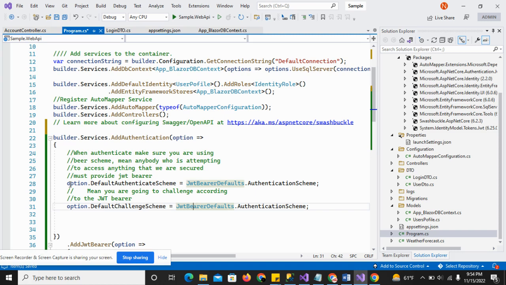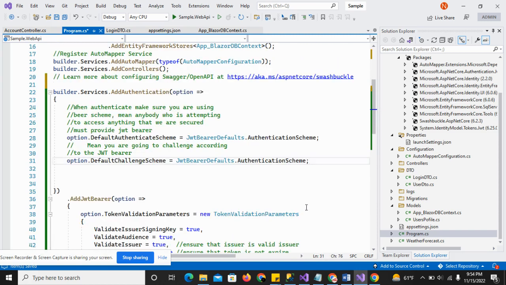This will validate whether the user has the right to access, meaning whether the user has the JWT token or not. If the user doesn't have the token, they cannot access the relevant module or do any activity in the system.